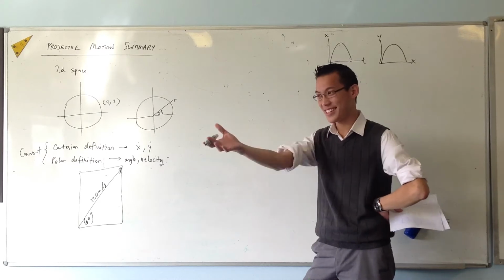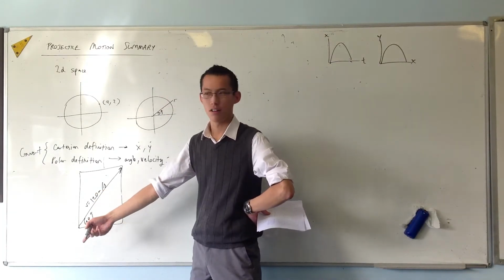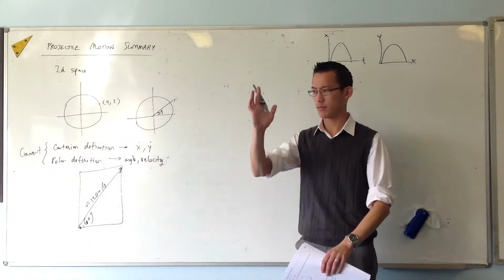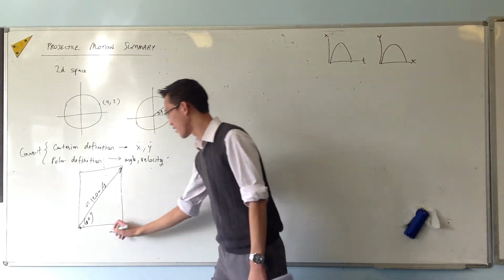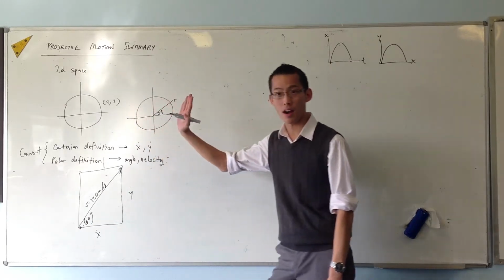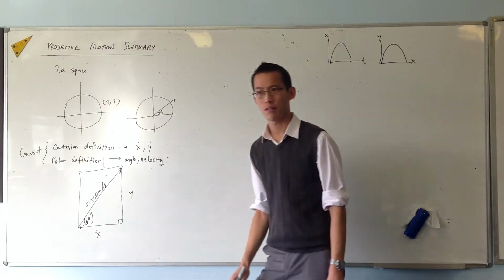I'm going to need to relate this. This is my v, and this is what you can call alpha or theta if you like. The vertical and the horizontal bits that I'm after correspond to this distance across here and this distance up here. So it's just straight trig, even in right-angled triangles.